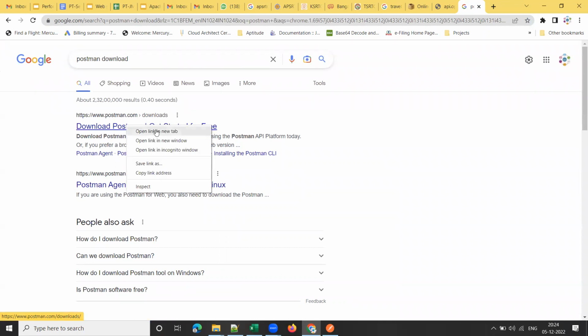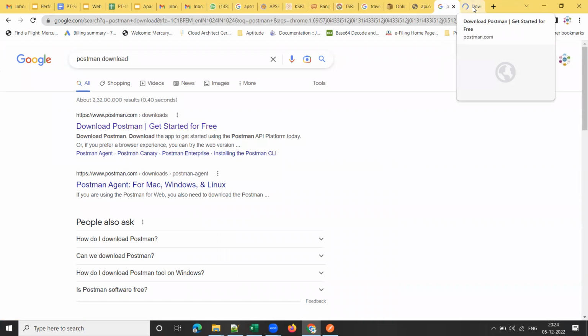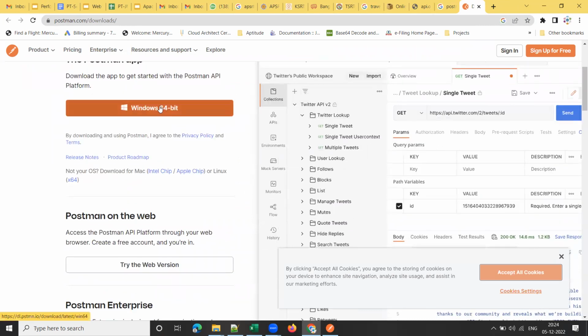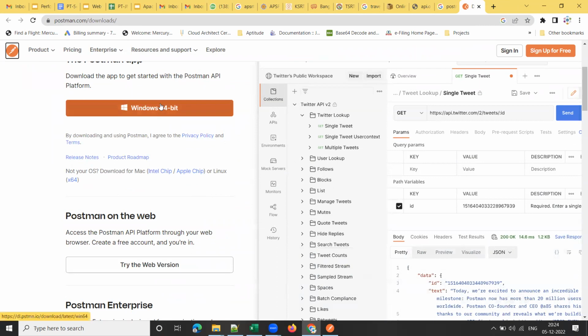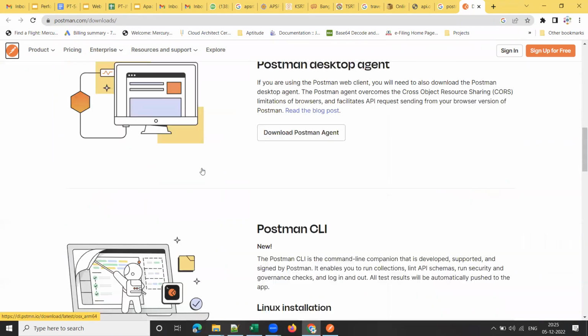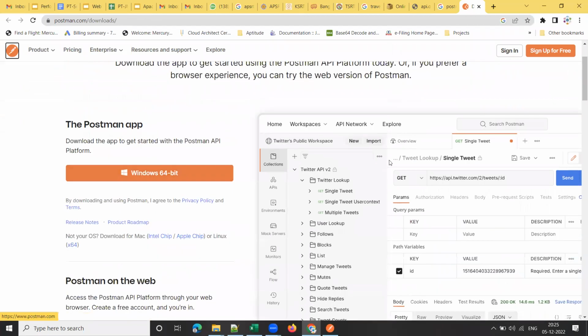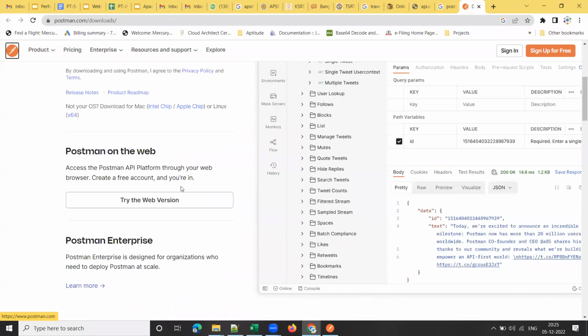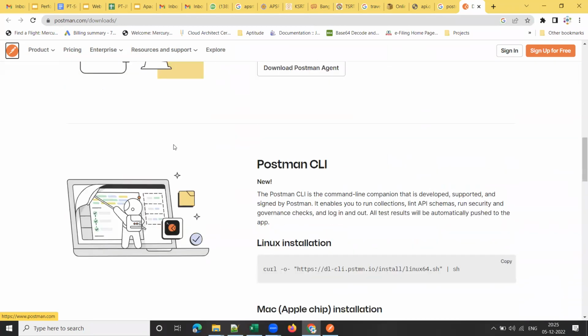So download Postman, get started, go to the first link, postman.com, and download the latest version, Windows 64-bit. Choose based on your operating system. Most of you have Windows only, right? So click on Windows 64-bit and install that tool. It is a free tool, and I believe you'll have some tutorials here as well.